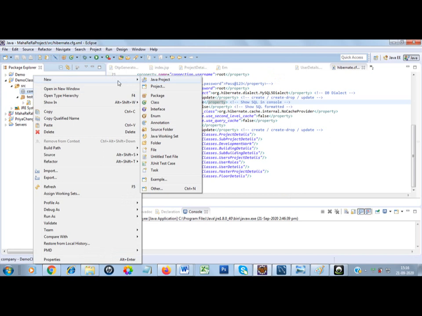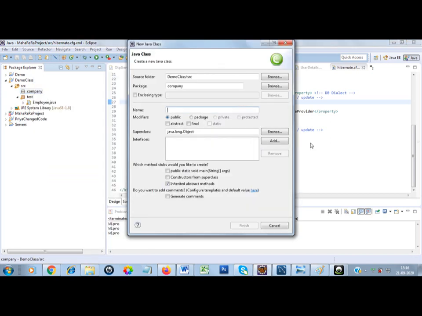In this I'll create a class. Now this time I'll say new class. We'll say company info. So this is just a test class. I want to show you how it is created, and there are different options here. You have modifiers like public, package. All this we will explain, or we will learn in detail when we start training. Okay, and you have some ready-made methods which can be created by Eclipse. So I'll just click on main method.